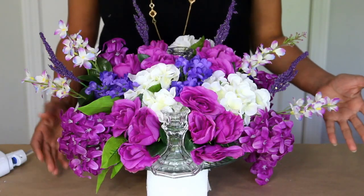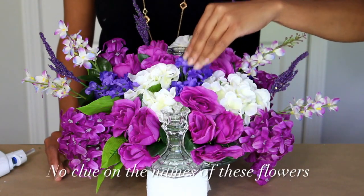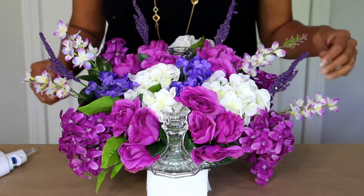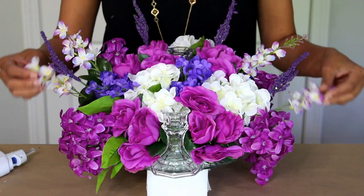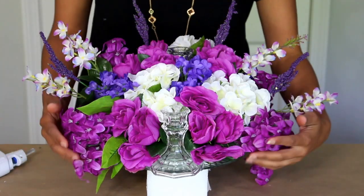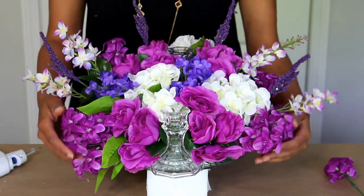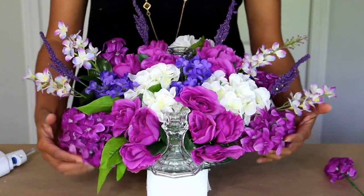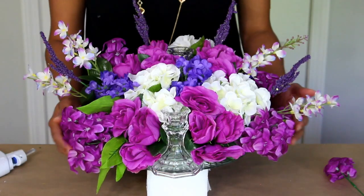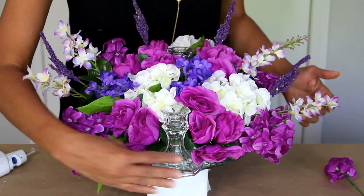This is what I have so far. I added some roses and this deeper purple in between colors to break it up. I added a cocktail flower sticking out as well as another one sticking out of the arrangement. Now I'm going to hot glue these to cover the candle holders on the side, and then add some roses on top so you can see the candle holders.